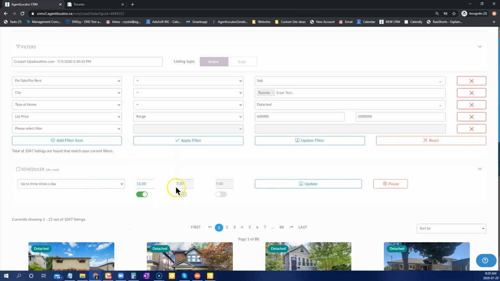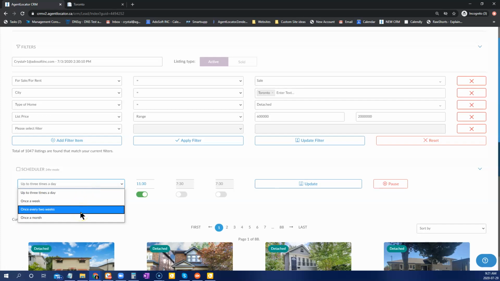You can also scale it up. If you have a lead that you talk to and they're planning a move relatively soon, and it's a hot market where things are going fast, you can have the system check up to 3 times a day for any new listings that match their criteria to send to that lead. Because you can scale it up, of course, you can also scale it back.